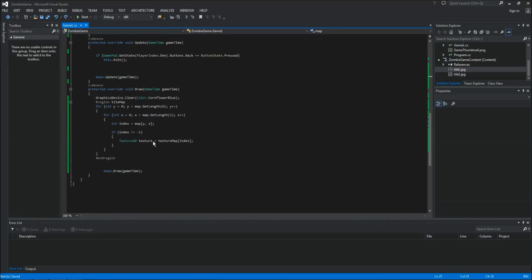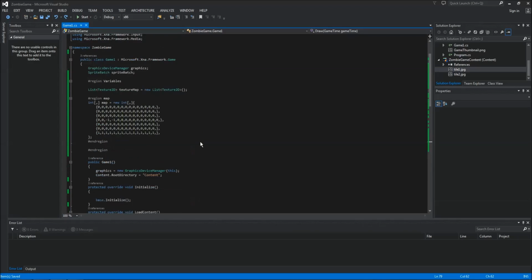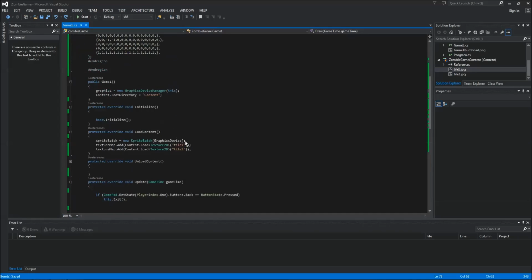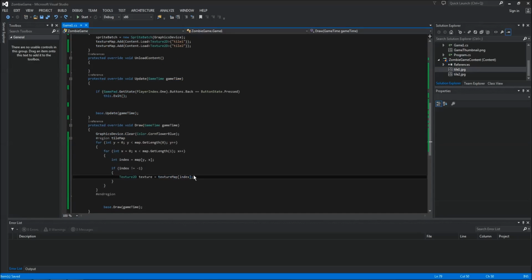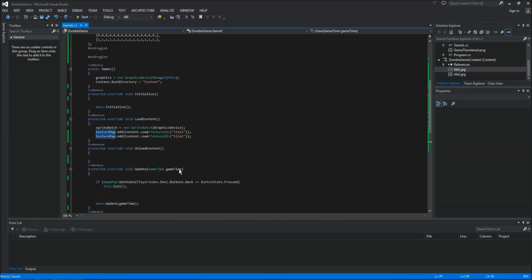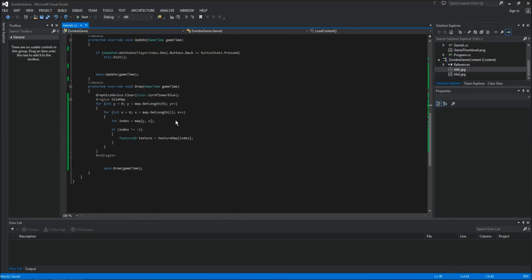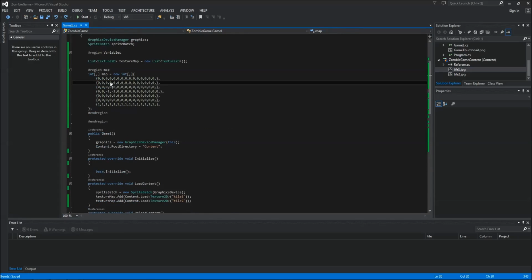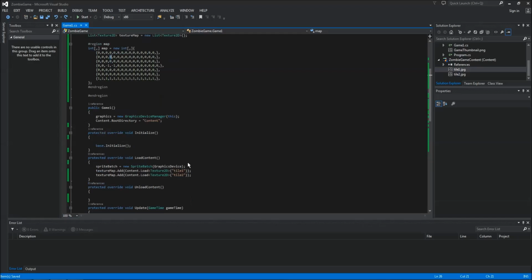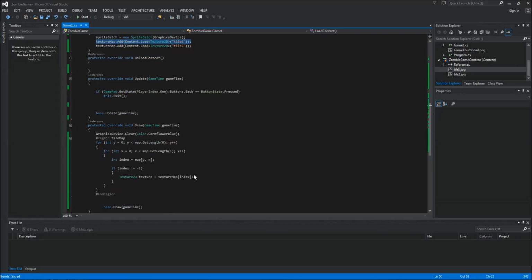Now this texture map index, pretty much you can call the exact texture. Texture map is that list, and in that list we get the texture in the order it's loaded. So if the index is 0, then we're going to get from texture map the first one that's loaded. I hope that's good enough explanation.